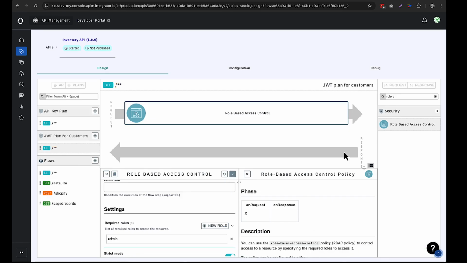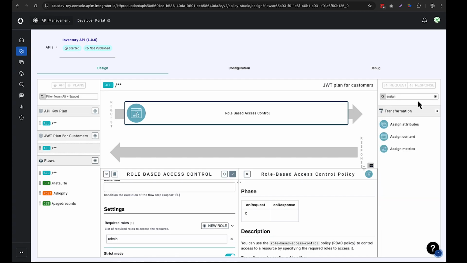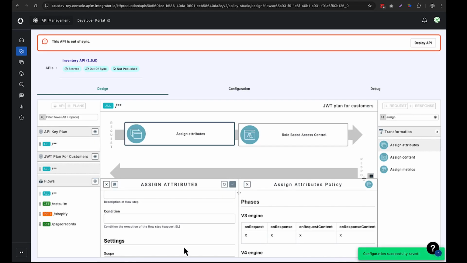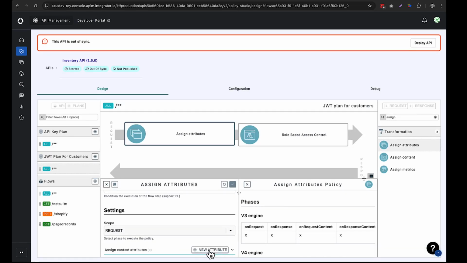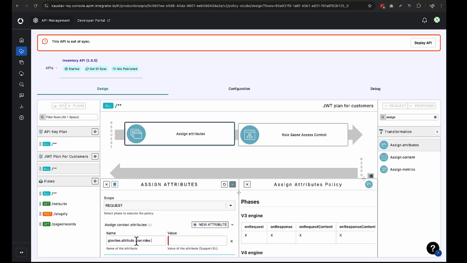Then add the assign attributes policy, add an attribute and a value in expression language format. This roles array will be extracted from the JWT signature. We'll see how to do that.